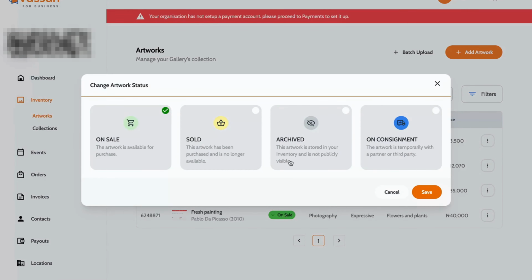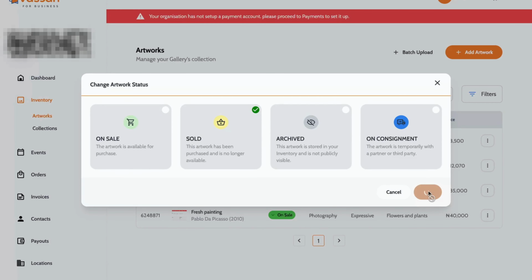Say somebody has bought it, maybe a week after I listed it on my website, or maybe the next day, somebody said, oh wow, this looks great, I want this. You can go ahead and change the status to sold and save.